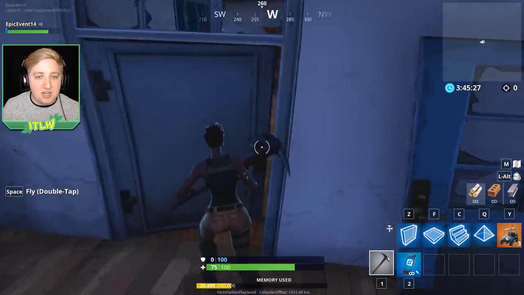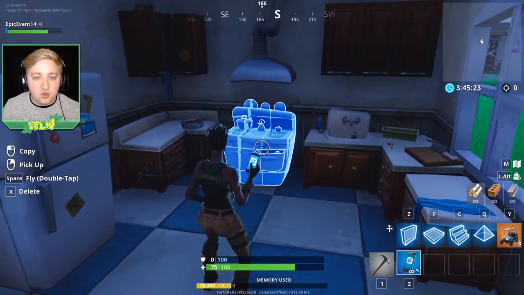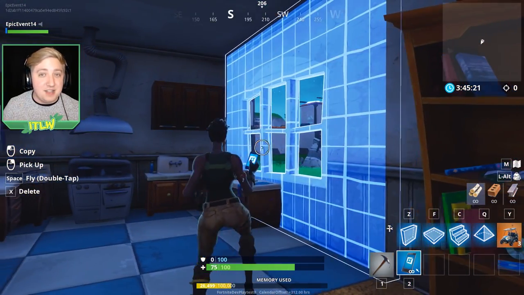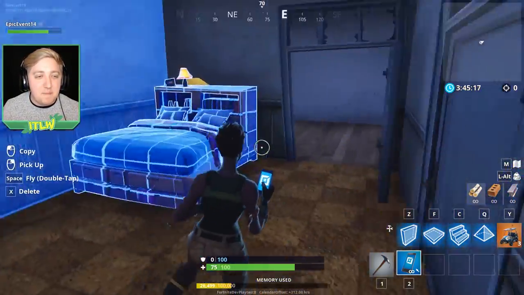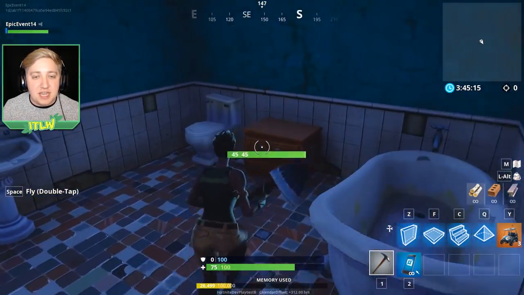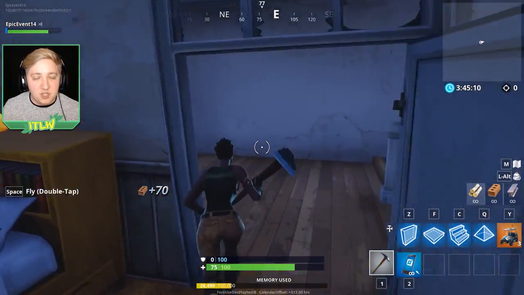It gets even more extensive, dude. You can literally take individual cupboards, different drawers, stuff like that. That is the sound of the timer finishing up. So there you go. You can grab individual fridges, beds, everything. Literally everything that you can see that is something that you could destroy, you can basically take it as an object, which is really, really cool.